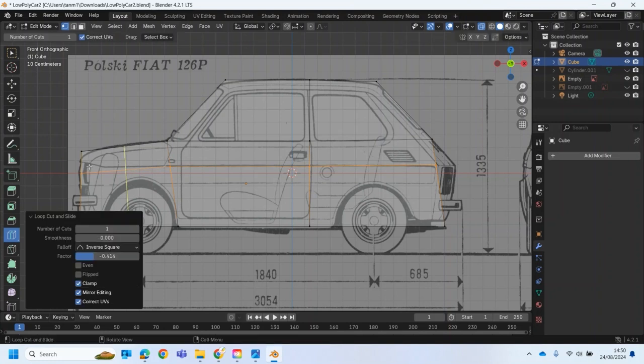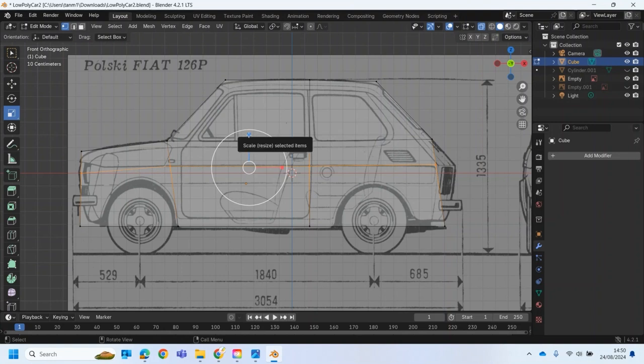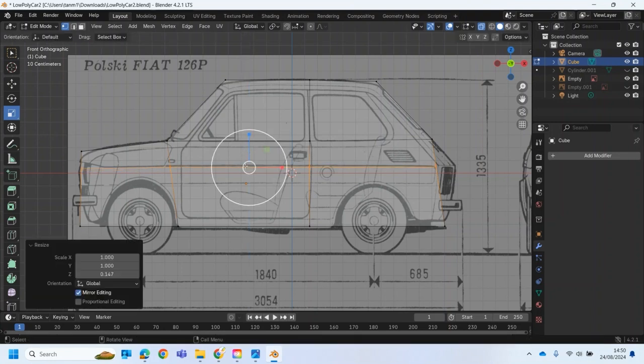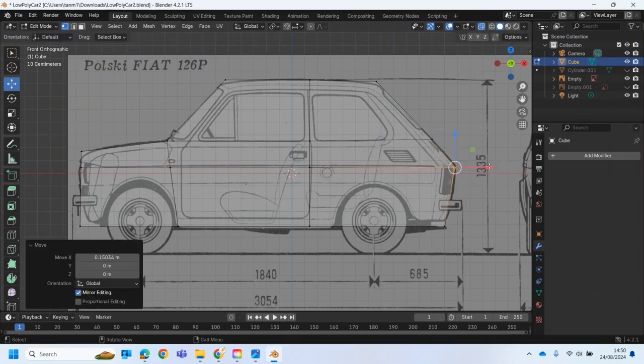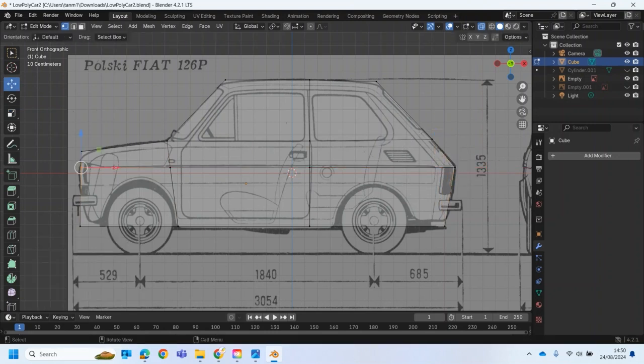So what you need to do here, with your vertex selection, you press scale, and in this case I want to scale in Z, scale it down, and press 0, and then they all align. Then I can move this way, and move this forward a little bit, move this one down.